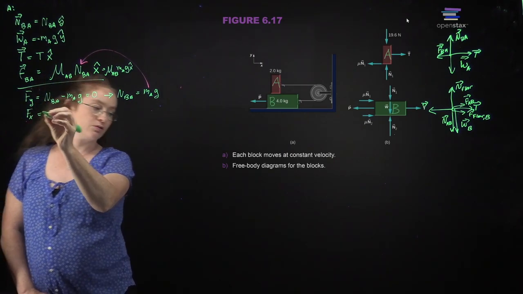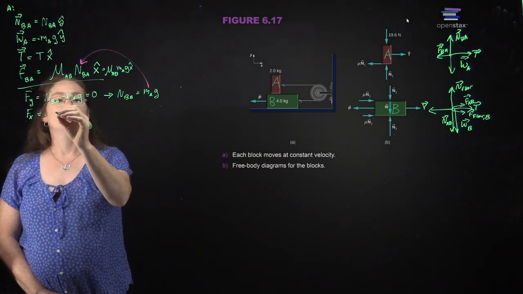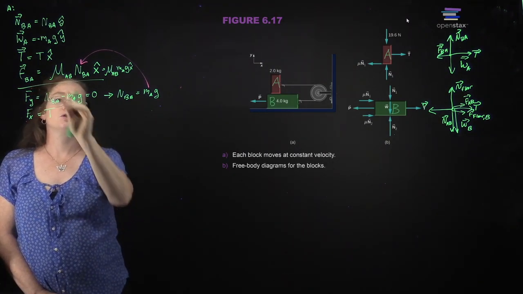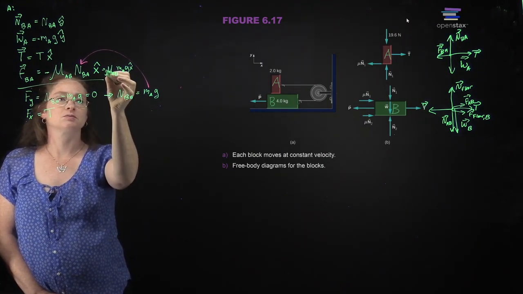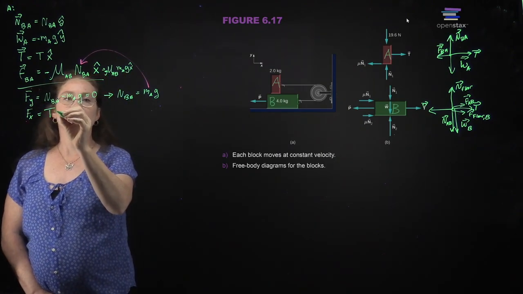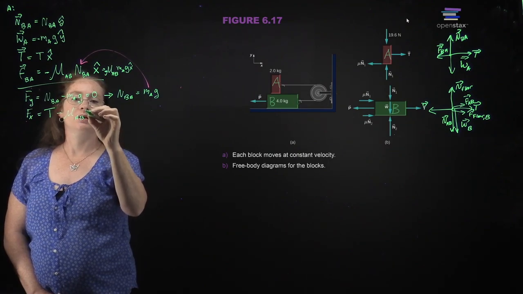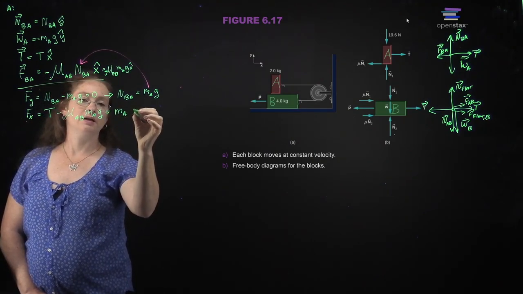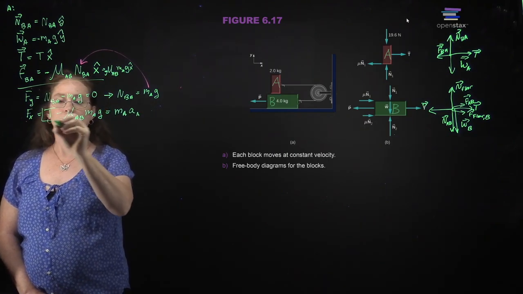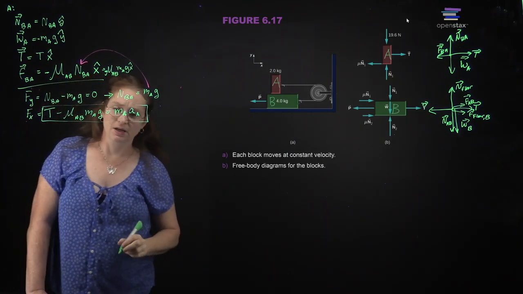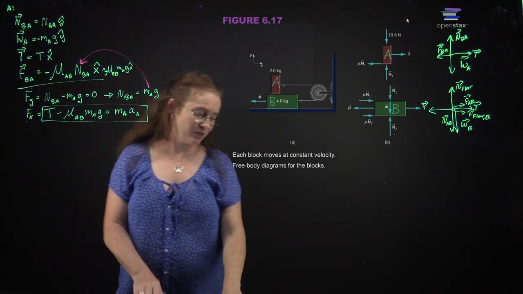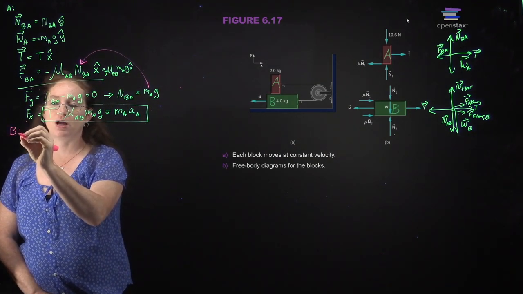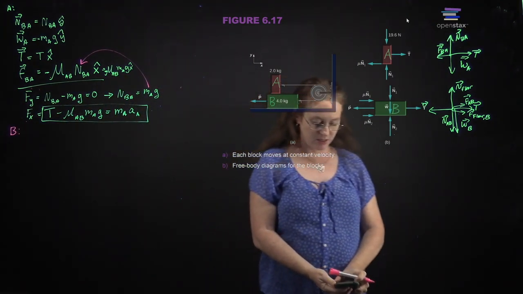Now I add up the forces in my x direction and I get the tension. Let's see, this should have been in the negative x direction. Had a sign error there. So I get the tension minus mu sub A B M A G, and this is equal to M A sub A. Sometimes physicists' habits with using lots of subscripts leads us to some really weird variables, like A sub A. I admit it, but I'm going to stick with it. Not backing out now. All right, we're going to do the same analysis for block B. I'm going to change colors to make sure that it is highlighted clearly.